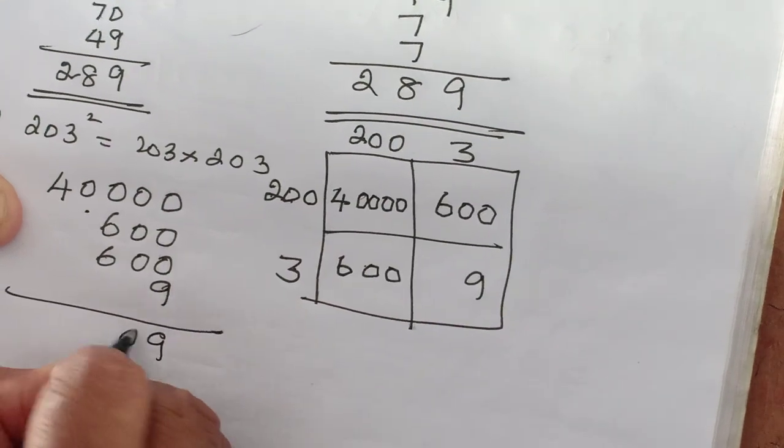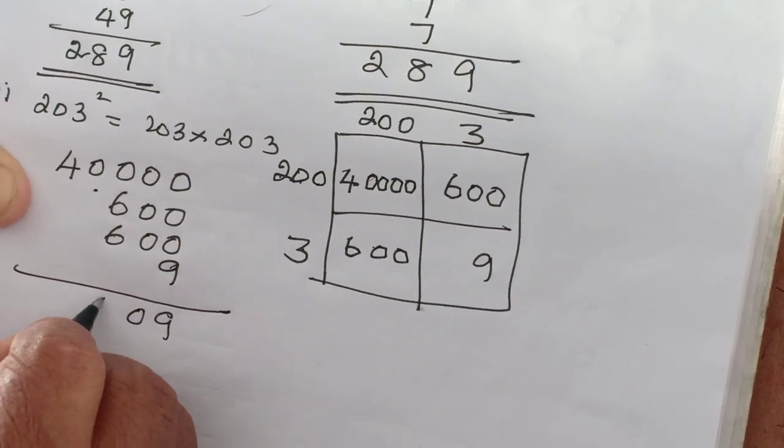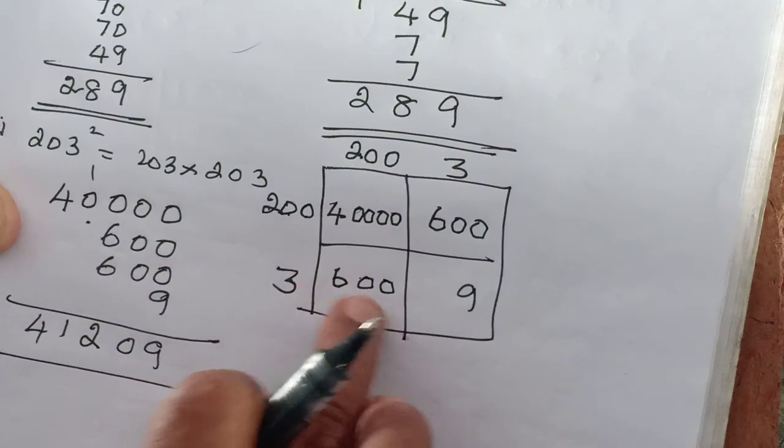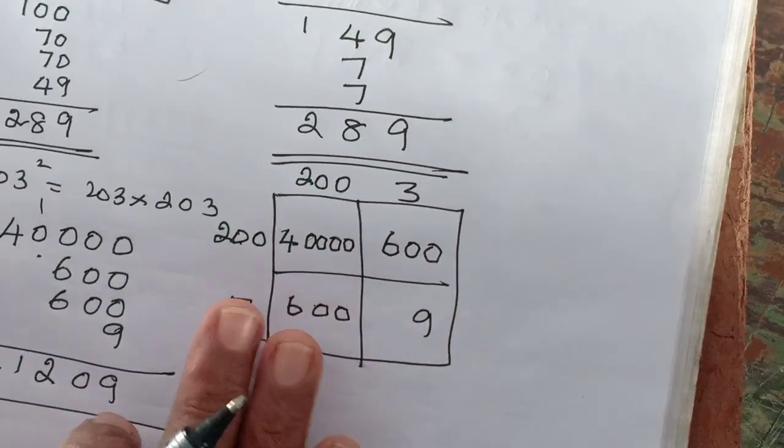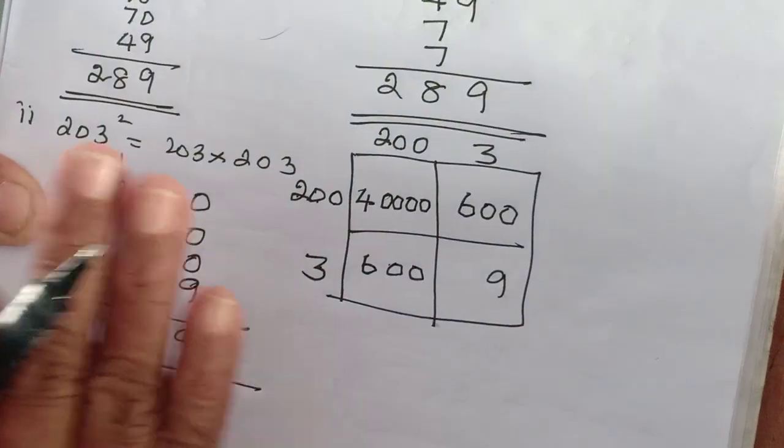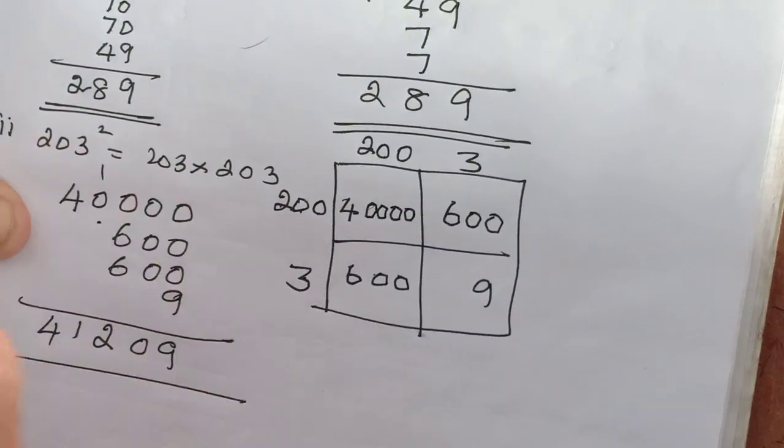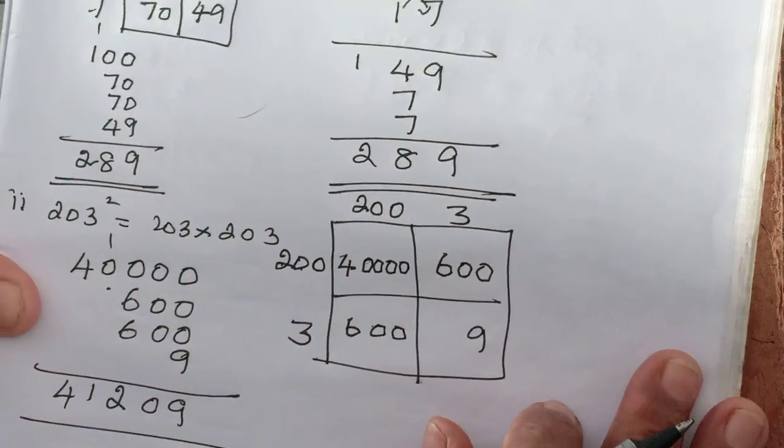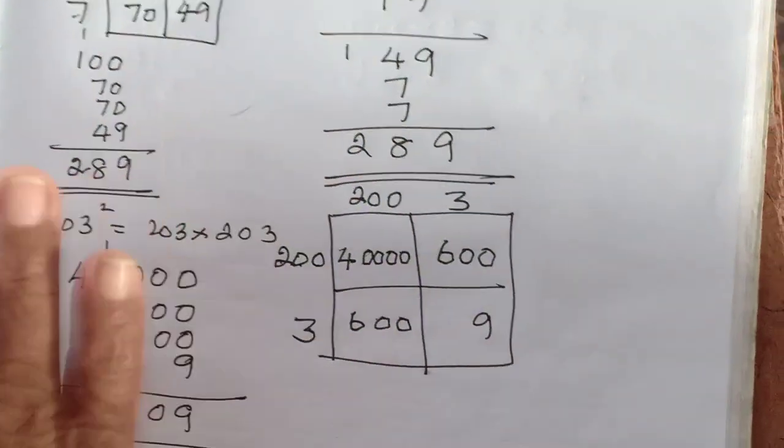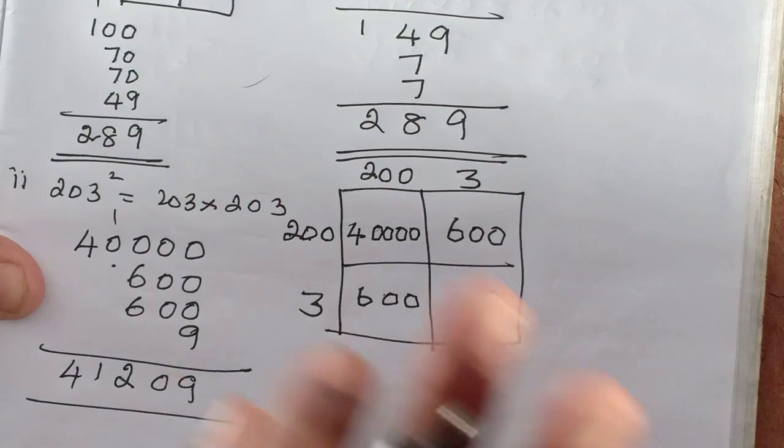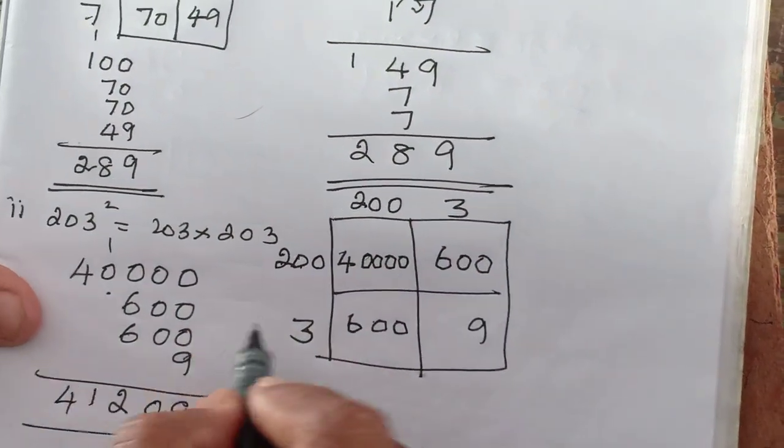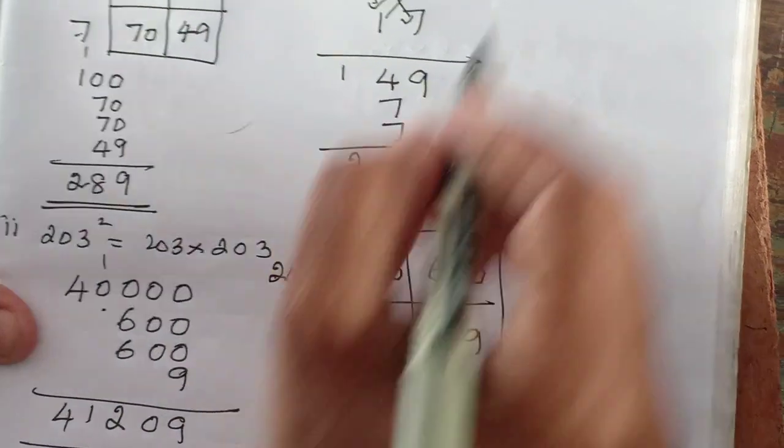Next one is 9. So 9, 0. 6 plus 6 is 12, reminder 1. 1, 4. Just you compare with your ordinary multiplication and this method. Surely it will take less time only. Otherwise one more method also you can do, but this is easiest way. For the last children also, they should not omit the problem. Even though they don't know the multiplication, in this method while they are doing, they will find it out easily.